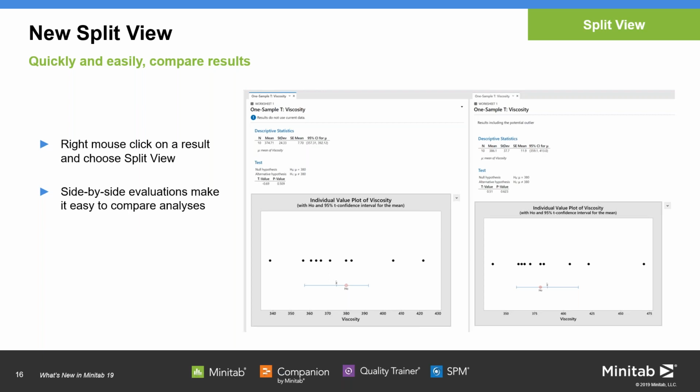Open and Split View. That will provide a side-by-side view of your results. And you can easily split that as many times as you want. I'd say the most common case is a side-by-side view, but there's a lot of flexibility there. I'll demonstrate that at the end of the session. So the new Navigator, the interface, the worksheets, your output, it's a very familiar interface, and at the same time, it's much improved. It's friendlier for existing Minitab users, and it's easier to use for new users.